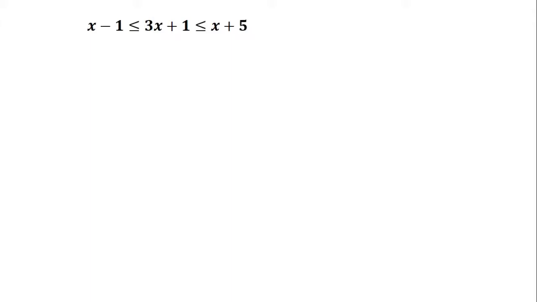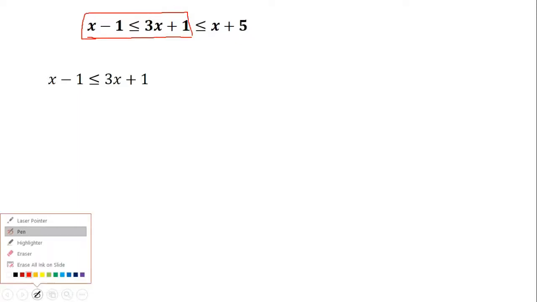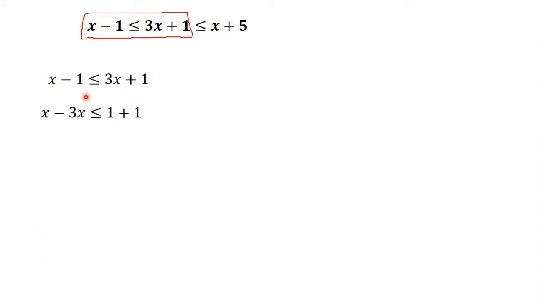Then we solve the parts. After that, we will bring our answers together. So the first part of this inequality will be from x minus 1 here up to the middle here. That will be covering the first inequality sign. So our first part of the inequality is x minus 1 is less than or equal to 3x plus 1. This is the first part of our inequality. So we solve for x. We know how to do this. We have been doing this all along. So we group like terms and we simplify.